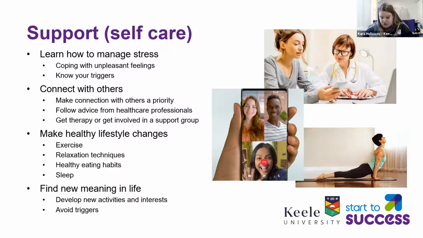Things like learning to manage stress. We find that students often use drugs and alcohol as a misguided attempt to manage stress. Stress is an inevitable part of life. It's something that we all experience. So it's about learning healthier mechanisms for coping with stress, and also coping with unpleasant feelings. Again, students may turn to alcohol and drugs to cope with feelings of anxiety, stress, loneliness or depression. So it's about teaching ways that people can handle those in safer and healthier ways.